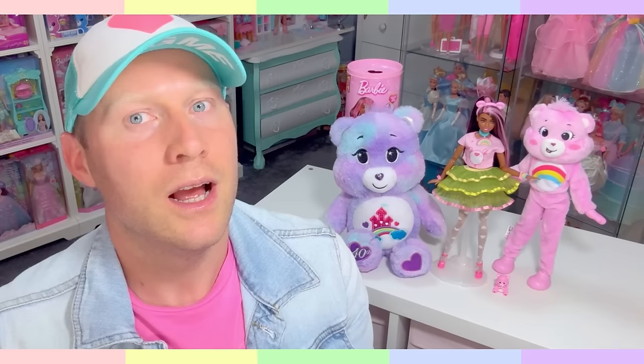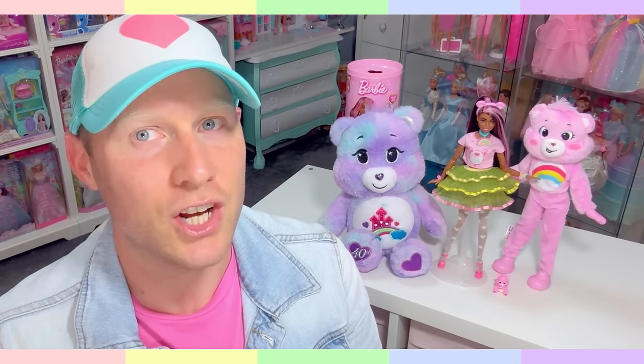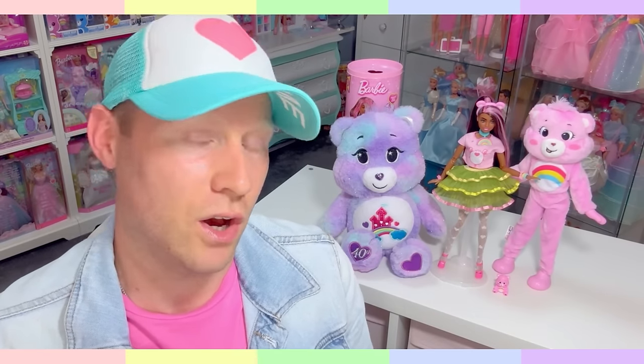Oh my gosh, you guys, this Care Bear cutie reveal thing is just the best idea Mattel has had in years. I am all over it, and I just could not stop creating fun looks for her, creating these cute stories for her. I was on a roll. So I hope you guys really enjoyed this lookbook, and let's just go over the looks real quick.